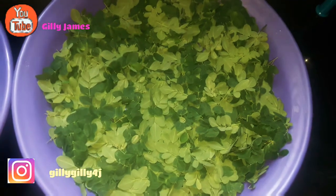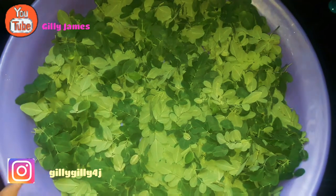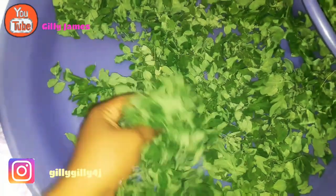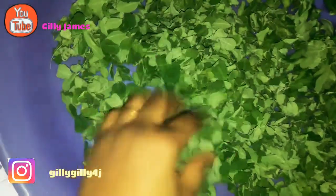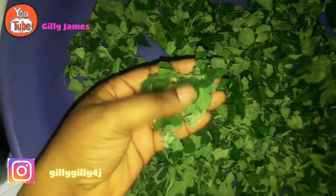The leaves, right? And this is another tray. They're all very big trays, so I have 2 trays of the moringa leaves. This is day 1 of me trying to dry my moringa leaves. It doesn't look fresh like yesterday when I made the video. Okay, so it's already started getting dry. This is just the first day.